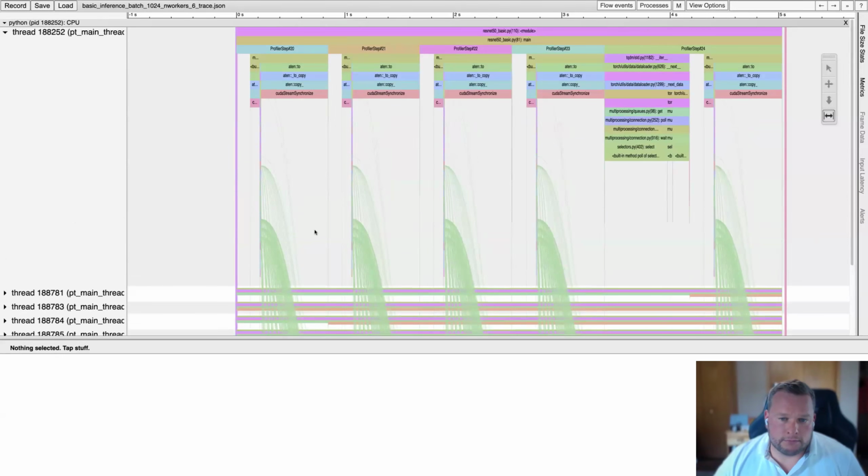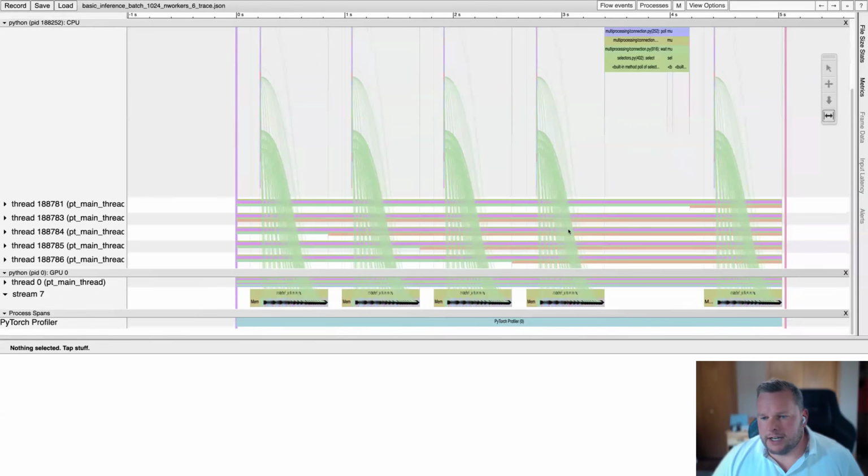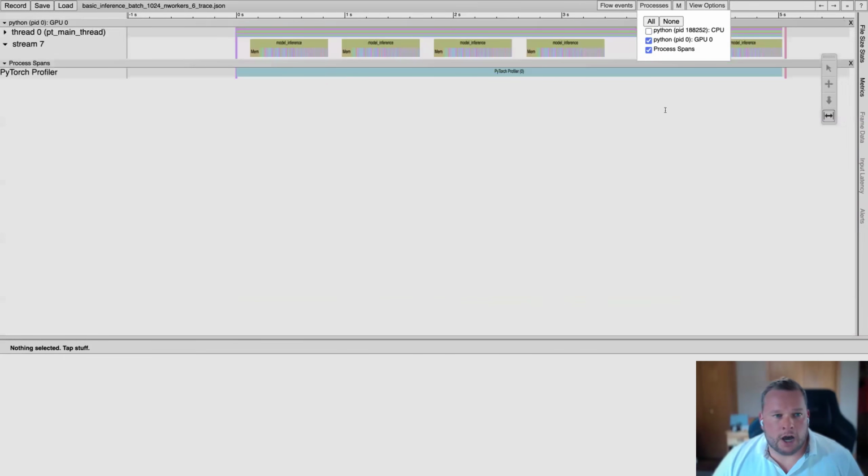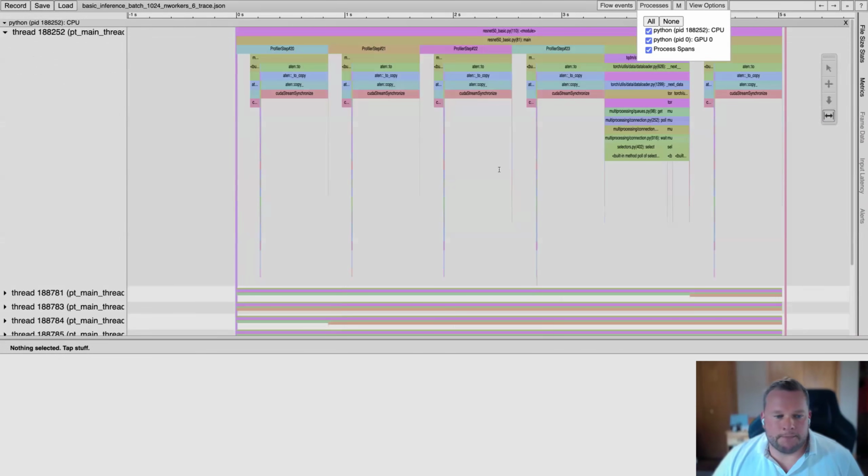So if you have some workflow that's maybe more specialized, I come from a reinforcement learning background, where if you're not careful with how you're moving information between, say, your actor and critic networks and that sort of thing, you might have odd flows. So you'd be able to visualize those sorts of things using the trace. That's just something I wanted to mention here too. If you find it's just in the way, you can disable it. See processes, I can choose not to look at CPU. Those are handy features there.